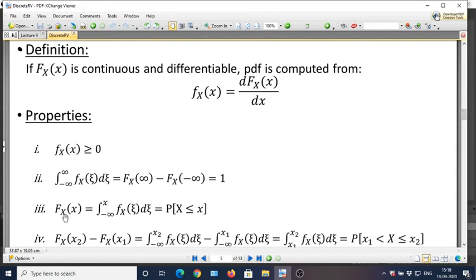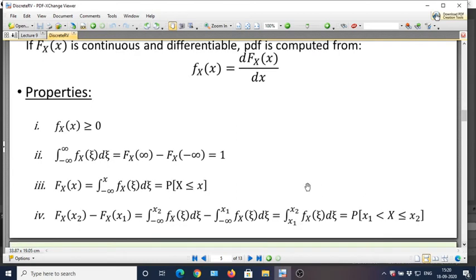Next, we can recover the CDF from the PDF by integrating the PDF all the way from minus infinity to the place where the CDF is evaluated. That is, Fx of x can always be obtained by integrating from minus infinity to x fx of y dy, or fx of xi dxi. Because this will evaluate to the probability measure of this interval, which is the defining value of this CDF.